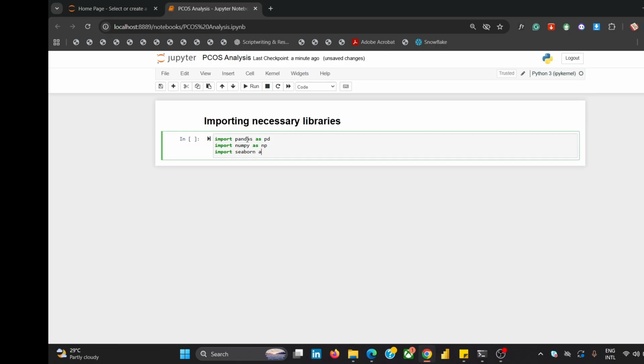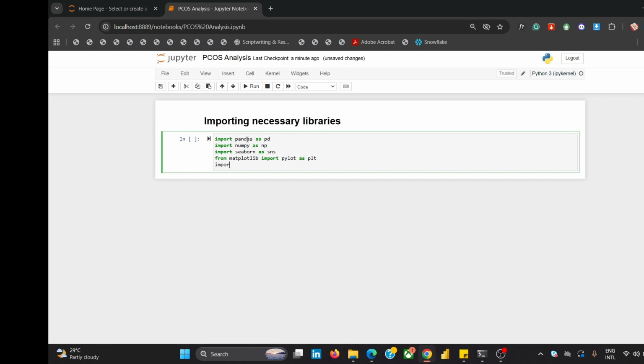Then we say from matplotlib import pyplot as plt, right? Then we can say import warnings, right? So this is for ignoring all warnings. To ignore all warnings, we just say warnings.filterwarnings, then we say ignore. Now let's go ahead and run this.